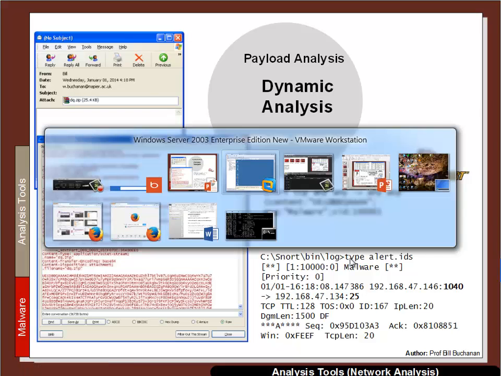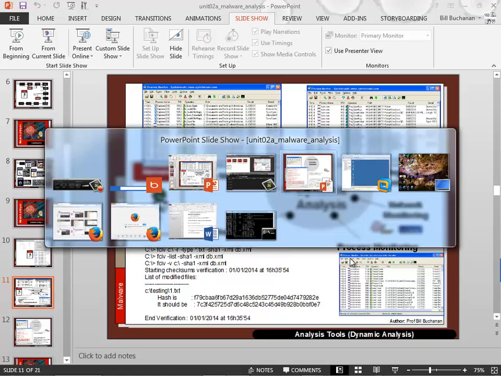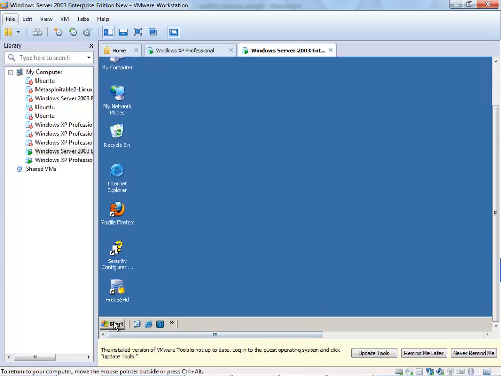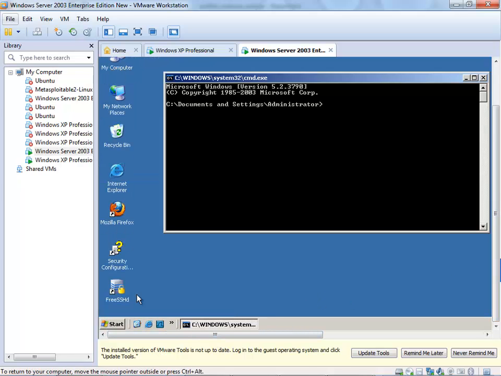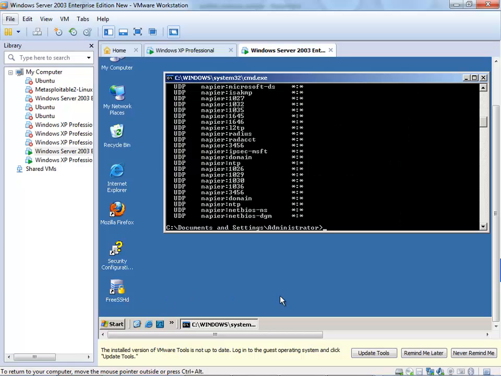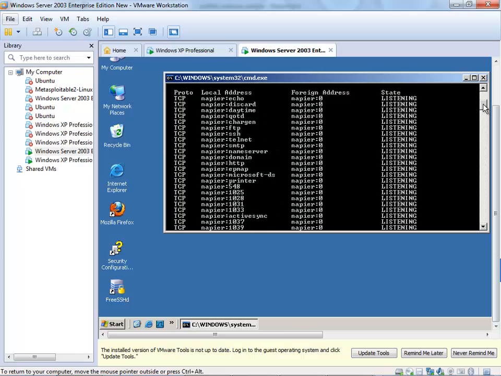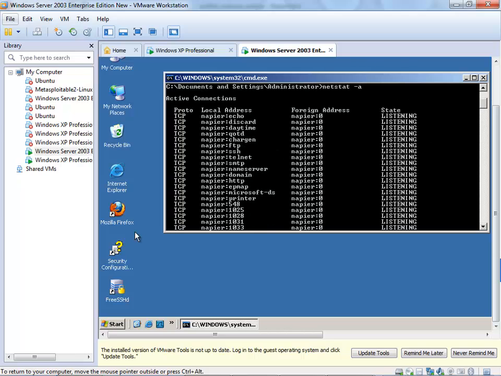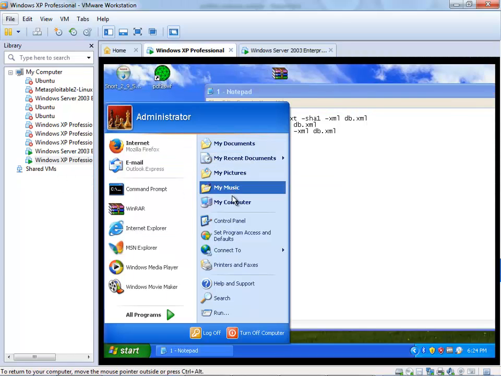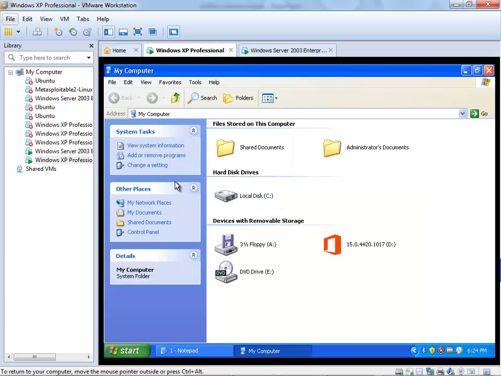Okay, so what we've got set up here is this Windows 2003 VM. We'll just have a look to see what the IP address is, and it's 47.134. And we should find that this should have SMTP running, as it has, so the service is running. And we'll connect this back onto the network.